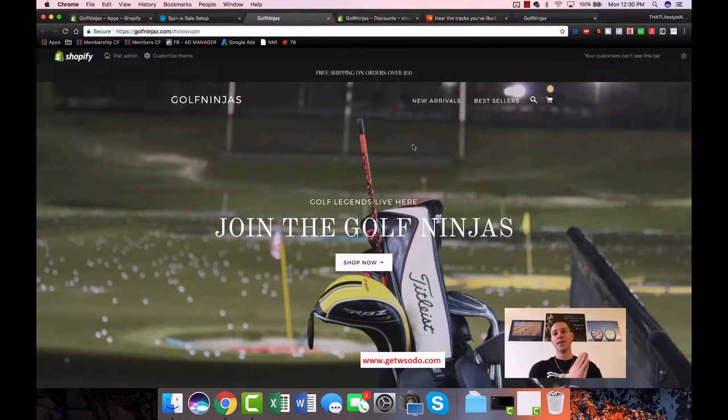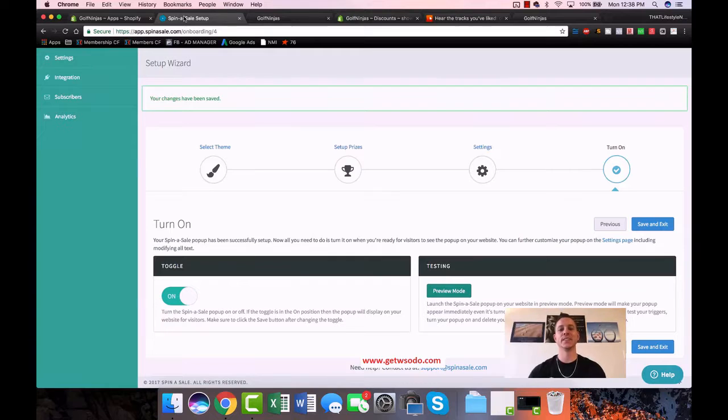And boom, now they've done a little bit of work, which is key. You need people to make micro commitments because it's going to get them to make further commitments on your store. The chance, everyone loves it. Applying the coupon code gets them into your store, gets them into your ecosystem, gets you those emails, and it's doing it all in a very seamless progression, which is beautiful. And so that is Spin a Sale. It's going to help you collect emails. It's going to help you distribute coupons very seamlessly, very easily, and it's going to get you additional sales.